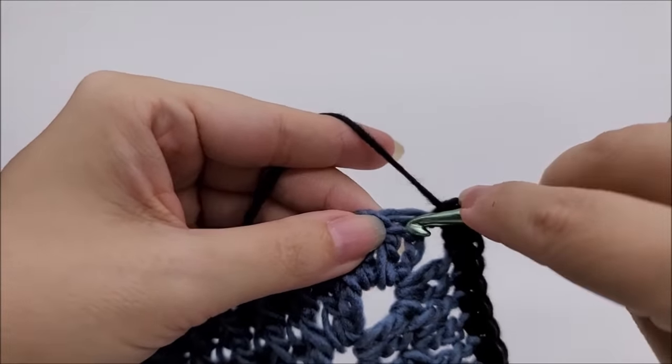I have the right side facing me now. Now let's work on this collar area, and what we're gonna do is start down here on your first flap. We'll work our way all the way up the first flap. We're going to go around the collar and then back down the other flap to the other side. And we're going to continue doing that back and forth and back and forth.